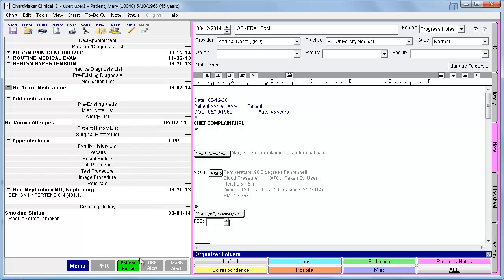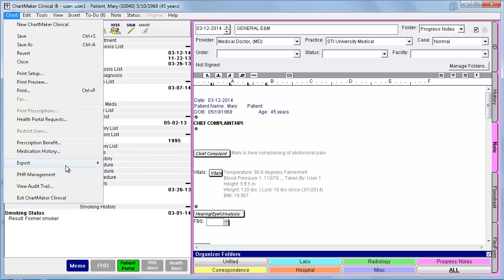This was important in Stage 1 since you had 3 business days to generate the clinical summary. However, in Stage 2, this will not be as important since you only have 1 day to generate the clinical summary in order to receive credit. I will demo the process today using the Chart menu method since there are some new options available through there. To access clinical summaries, click Chart, Export, Patient Data.